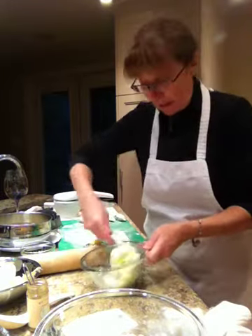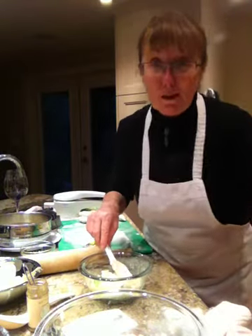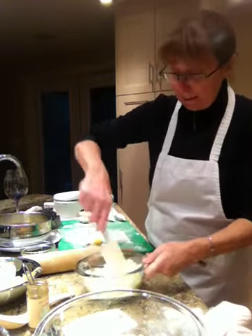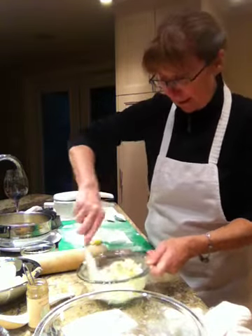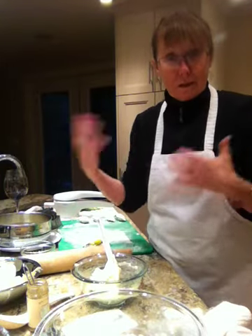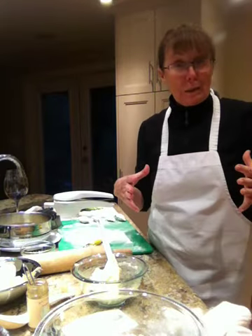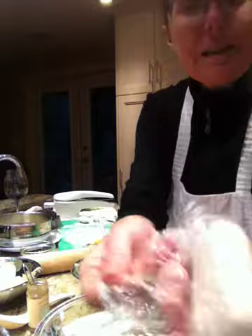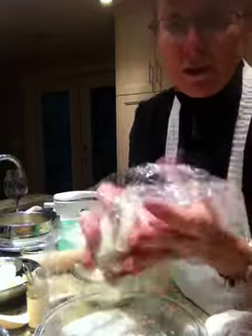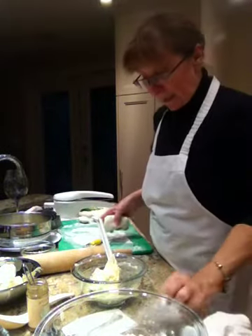My dough I've already made — and my dough is the simplest dough in the world. It is half a cup of sour cream to three quarters of a cup of flour. How easy could that be? Seriously — half a cup of sour cream into three quarters of a cup of flour. You mix that in the bowl and you form it into this great dough that is so soft and pliable, and it comes out like this. This is the second half of the dough because I've already started making my pierogi.